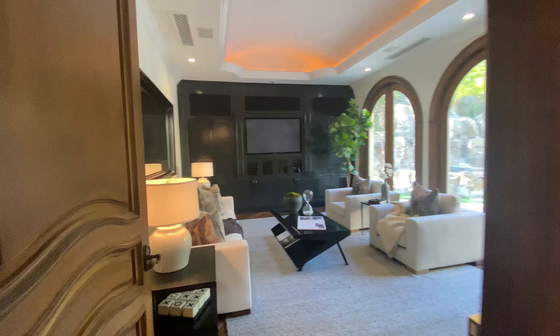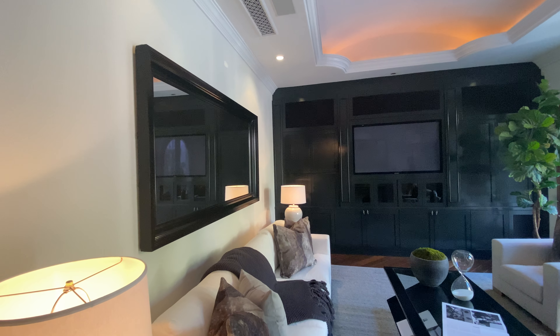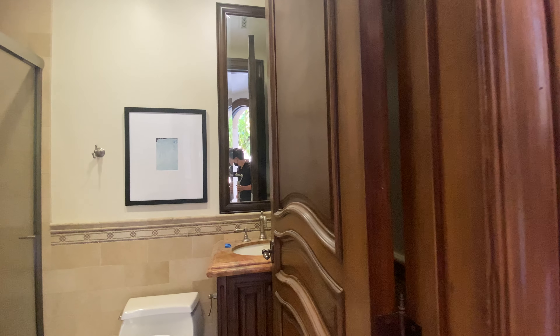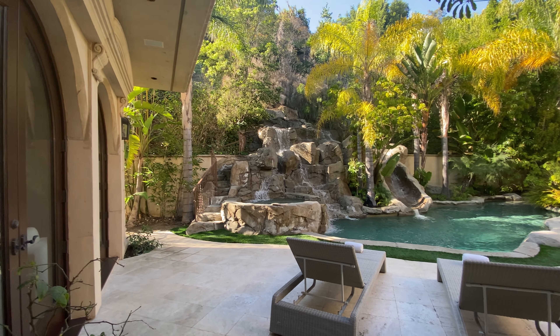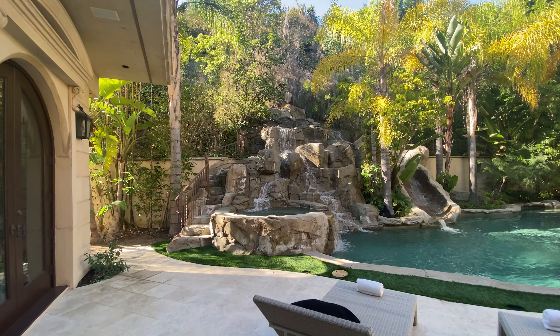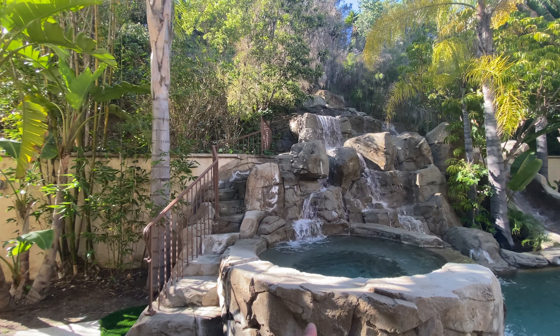This would be like a TV room or family room, and all the built-in cabinets are pretty amazing. There's a bathroom here too, so this could be a bedroom. And look at this — they have a pretty decent-sized waterfall connected to what I think is the swimming pool, and this would be a jacuzzi.